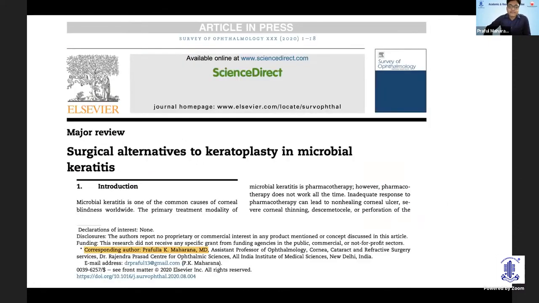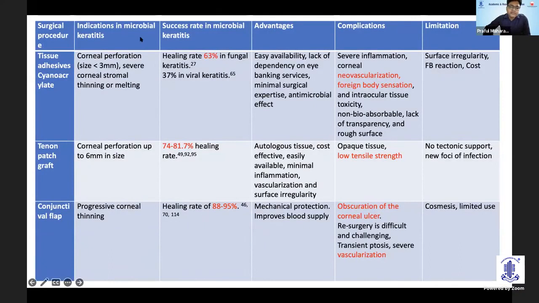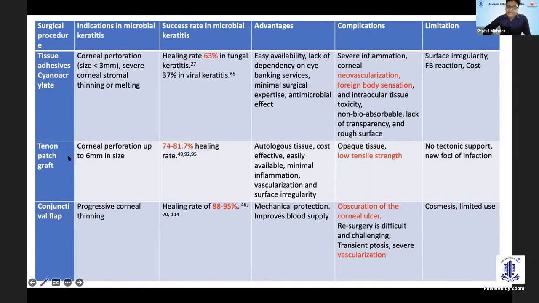Since most of these patients require secondary corneal transplant for visual rehabilitation, conjunctival graft induces a lot of vascularization — so it's not a good idea if you're planning optical PKP later. This is the review article I published with my team: 'Surgical Alternatives to Keratoplasty in Microbial Keratitis,' discussing all available techniques including tarsorrhaphy, fibrin glue, and corneal patch graft. The comparison table shows healing rates are almost the same across techniques — even conjunctival flap has an 80–95% healing rate reported — but the main problem with tissue adhesive is corneal vascularization and foreign body reaction. Tenon's patch has good technique but tensile strength is almost nil, so you have to supplement with cyanoacrylate glue.